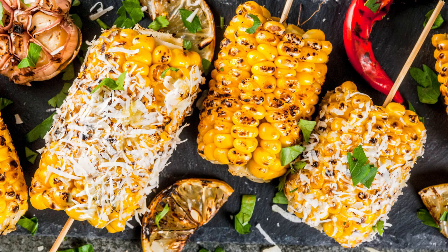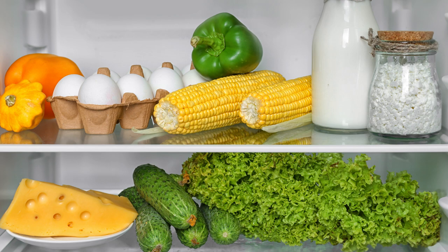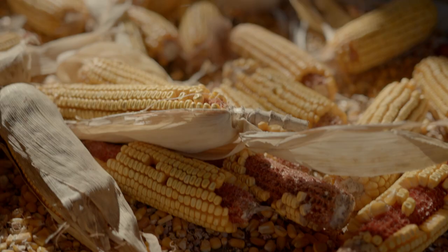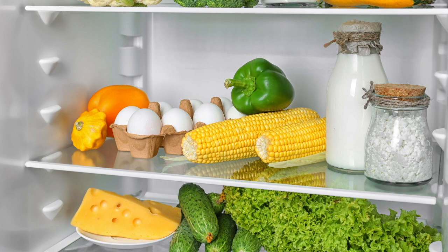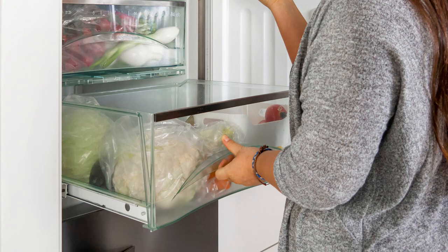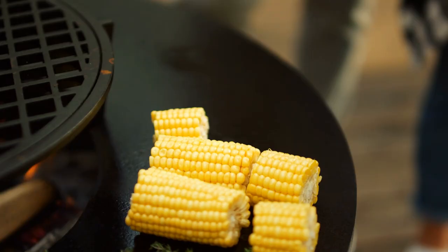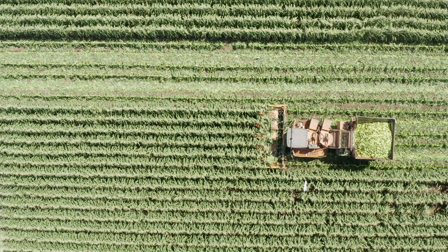Dinner plans can be tough to pull off, and it can seem sensible to buy ingredients days in advance and store them in the fridge. Unfortunately, that's not what you want to do if you plan to grill some corn. Bon Appétit recommends enjoying your corn the same day you bought it — otherwise, it decreases in quality and sweetness the longer it sits in the cold, dry environment of your refrigerator. If you must store it for a few days, keep the husks intact, store it in your fridge's produce drawer, and Epicurious recommends placing the ears in a tightly wrapped plastic bag.